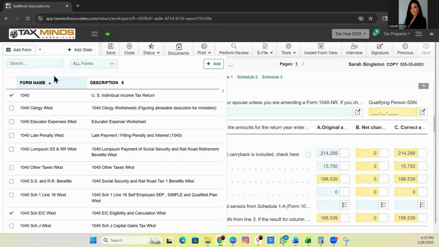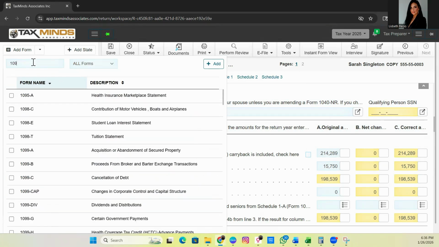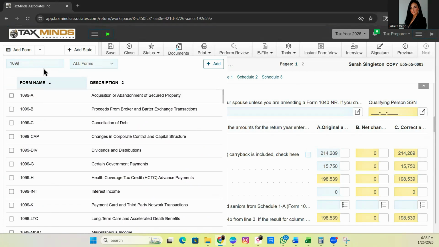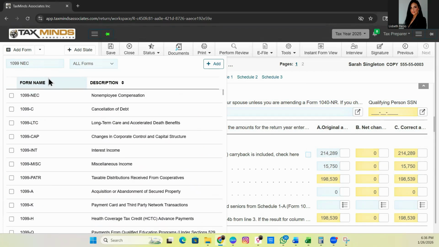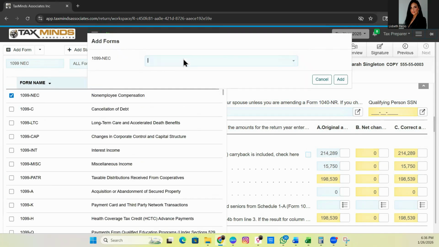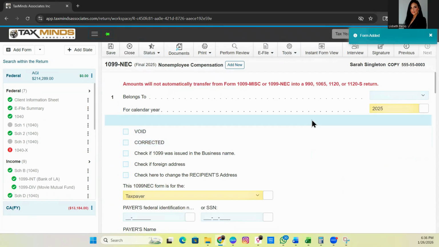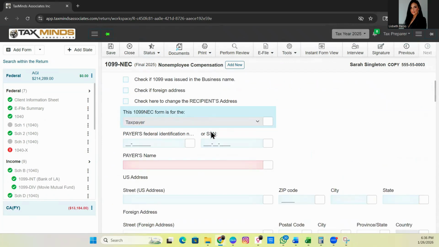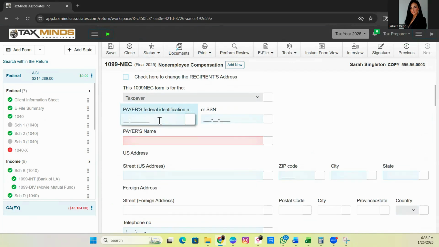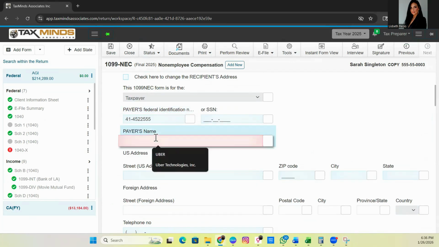So let's say, for example, she missed to include a 1099 non-employee compensation. Let's say, for example, we're adding a 1099 and let's put in a random taxpayer.